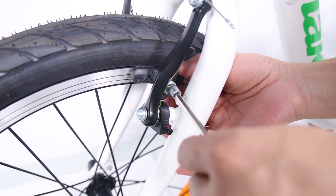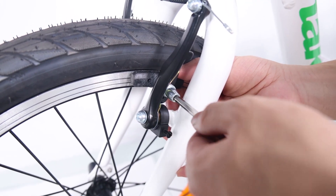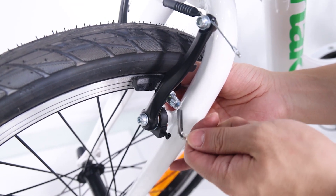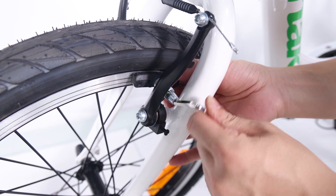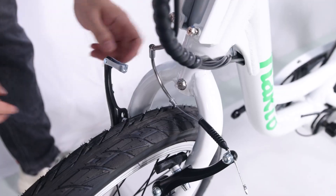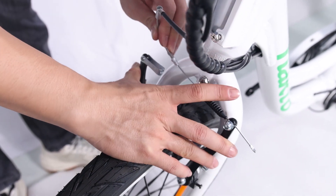The pad will tend to be self-aligning and will put the convex-concave washers where they need to be, correctly aligned with the two flat surfaces — the rim and the pad. Hold the pad as you tighten for the final tightness. Repeat the process on the other side. Put the brake cable back to the linkage of the left arm while squeezing the brake arms.